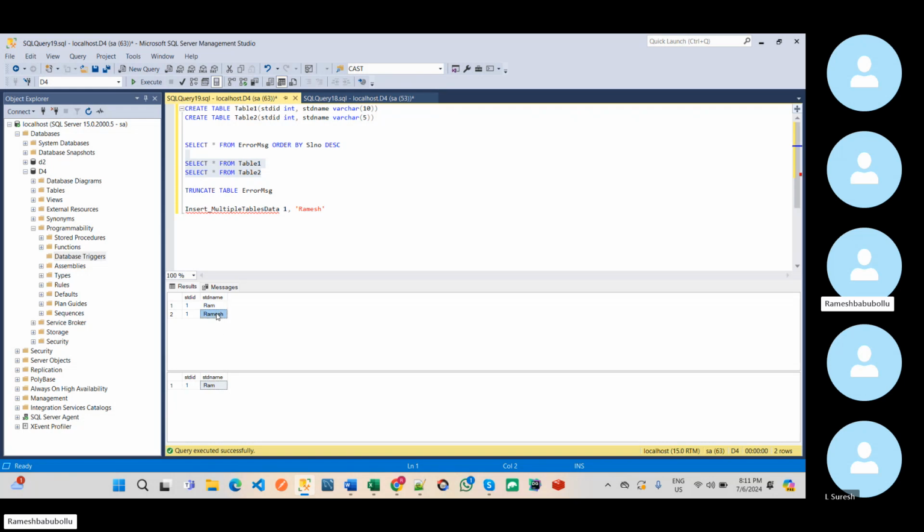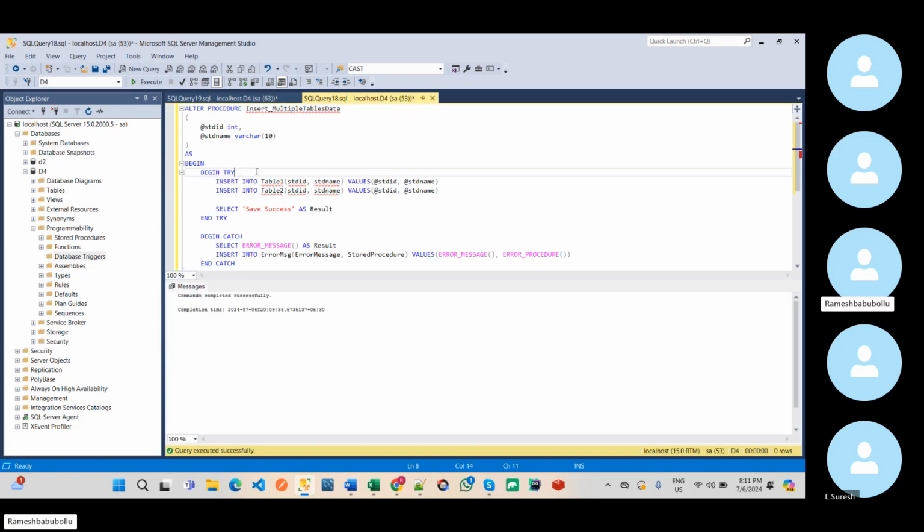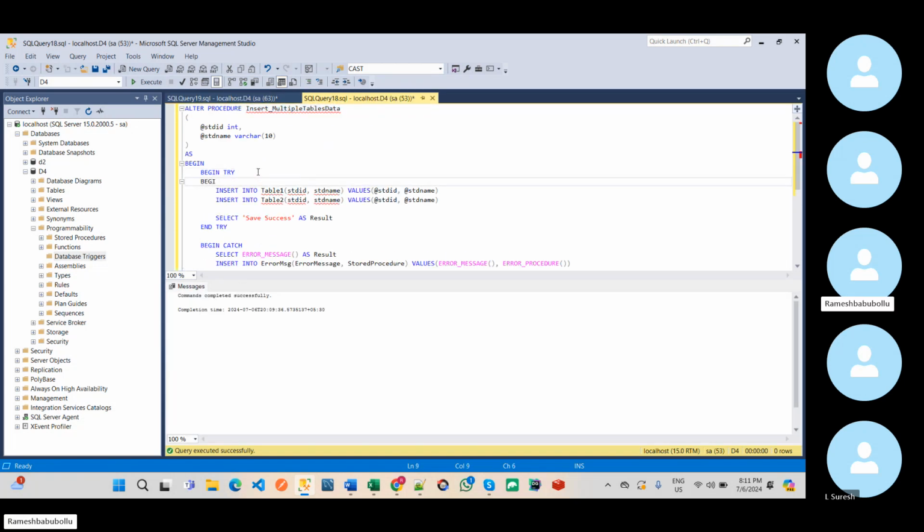Why? Because in table 2, student name data type is varchar of 5, so it allows only 5 characters. But my goal is that whenever such an error comes, data should not be inserted into either table. So for that purpose I'm going to use transactions.